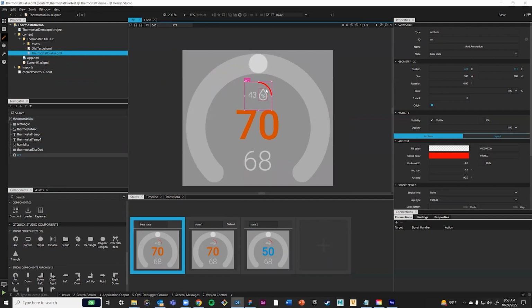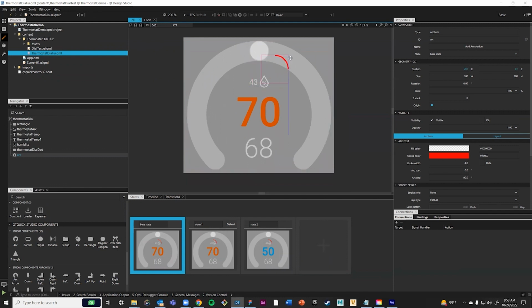Now I want to size this arc item to line up with this background shape, so it rotates in this asset from Figma. So now it's lined up, but I don't want it to be visual. I don't want this red. I want it to have no opacity. So I'm just going to come to the stroke color, change it to 8 zeros, which will make it transparent. So the arc is still there, but we just can't see it.